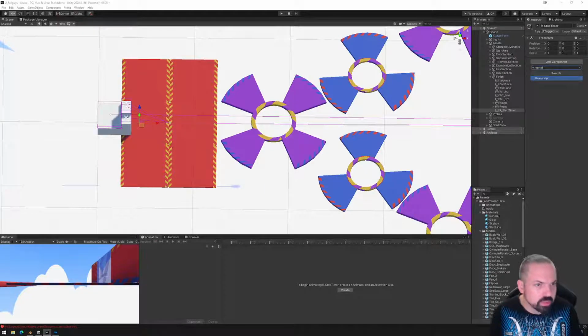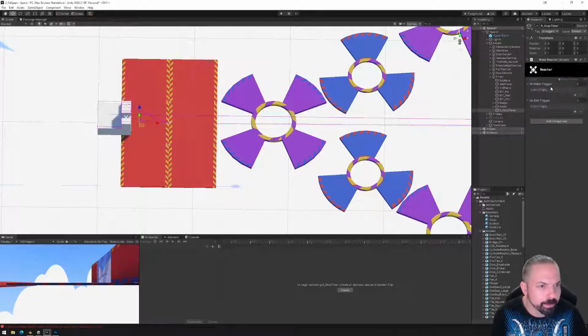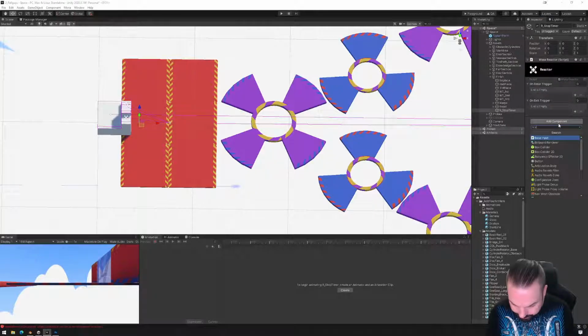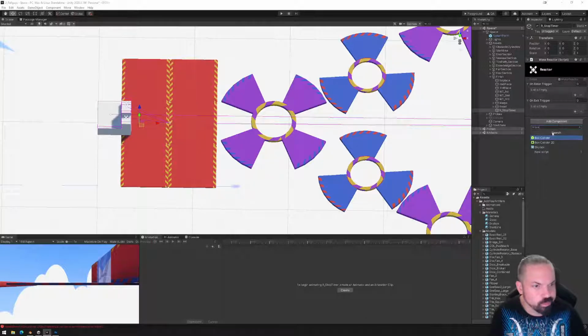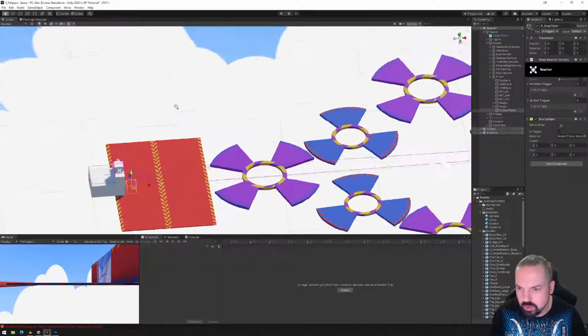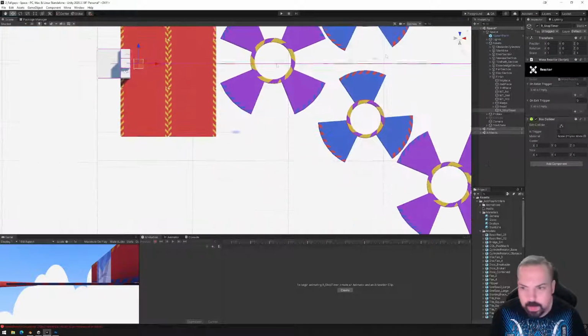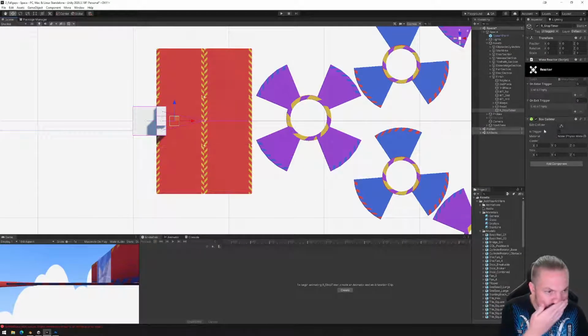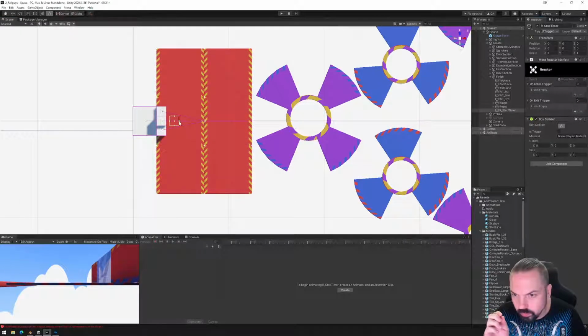Oh, no, I don't need a reactor called. No, I need the reactor. That's what I do need. And then a box collider. It's there, which is good. Let's move that to. I think I sort of did it past here.